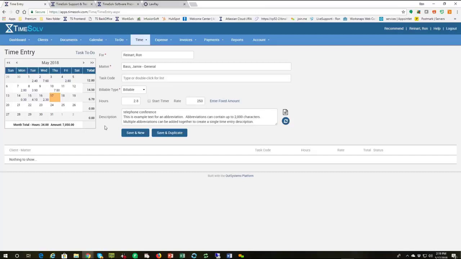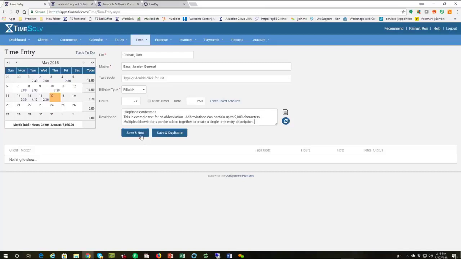I think it's important to note here, Ron, if I can jump in, that you can create both account-wide abbreviations that your entire firm has access to, and you can also create your personal abbreviations for you as a timekeeper. So there's a bit of customization to it, besides toggling back and forth between your own and the ones that the entire firm uses. Yes. So that way, if the attorneys are in different areas of law and they're working on different cases, then their personal abbreviations are probably going to be quite different. But then the firm-wide abbreviations, everyone will have access to.